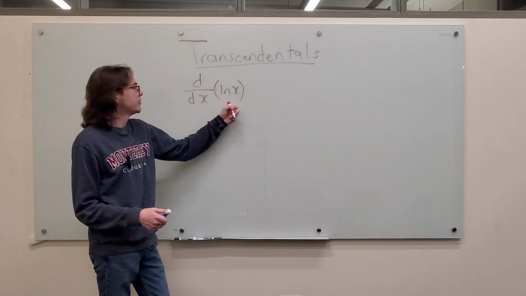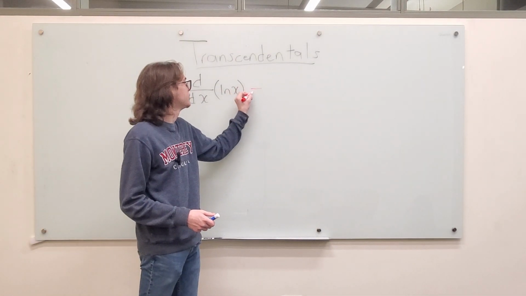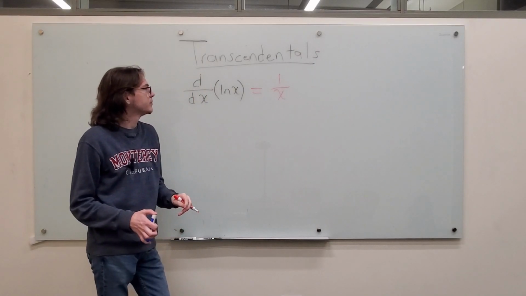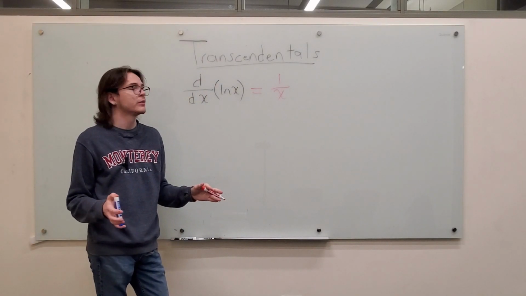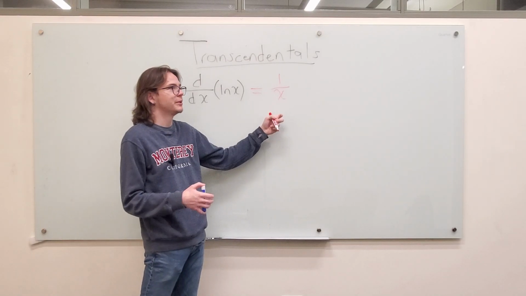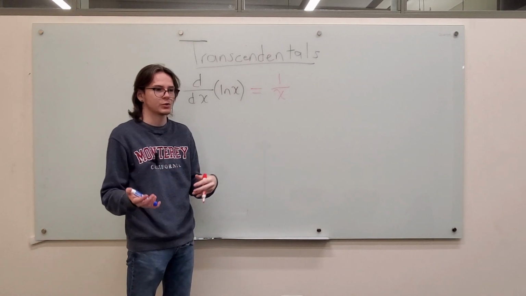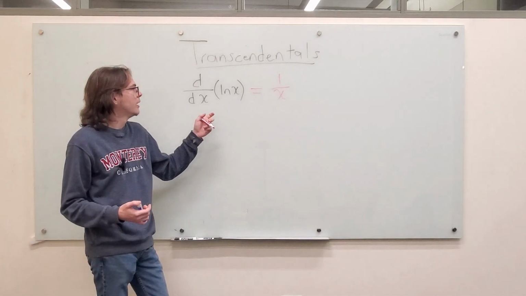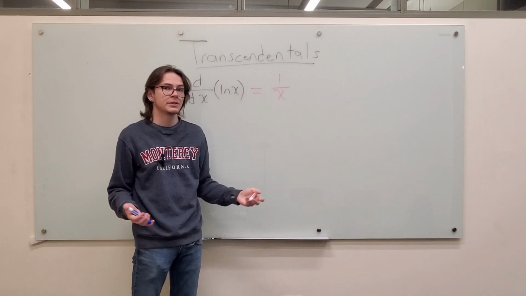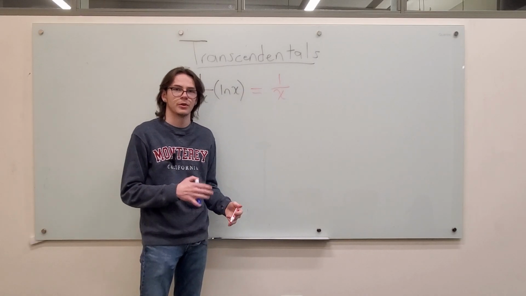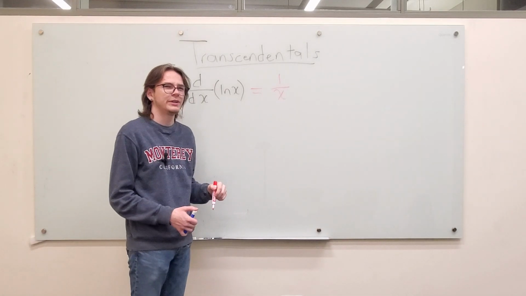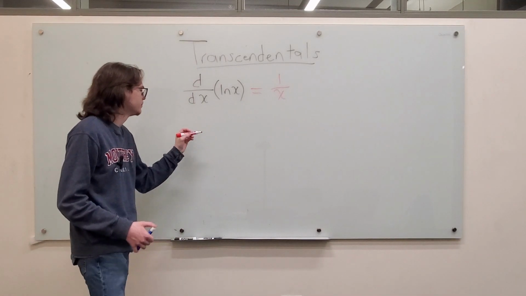The derivative of the natural log of x is simply 1 over x. Now this seems a little weird because it's not algebraic, obviously, because it is 1 over x, x to the minus 1. It has a negative exponent, but from a transcendental, we get something that looks sort of algebraic. So let's go back to first principles, the limit definition of a derivative, and let's discuss how we get this answer, because it does seem a little weird.